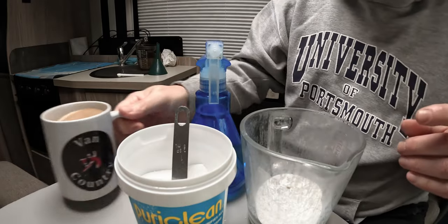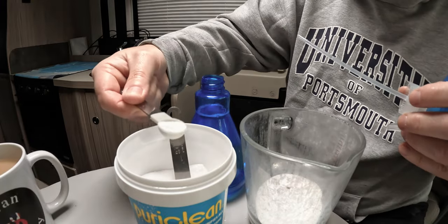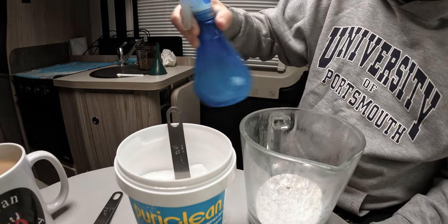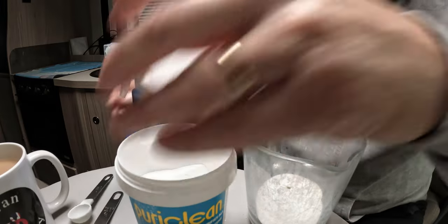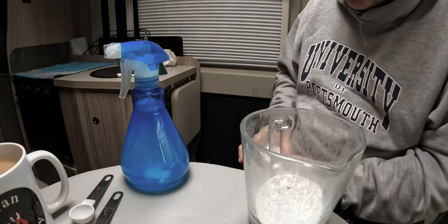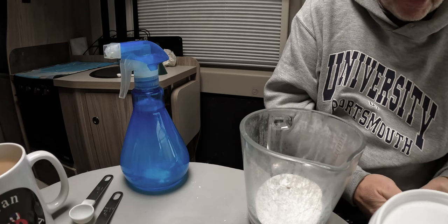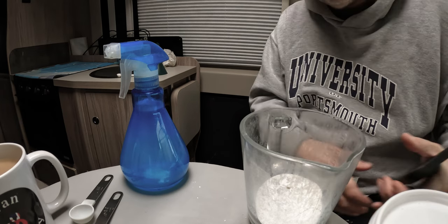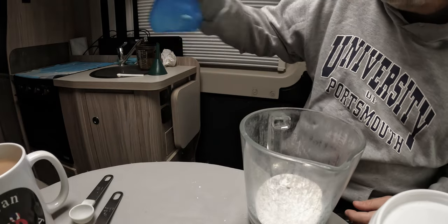We've got 10 so far, so let's go again. I also want to add half a teaspoon into the spray bottle — and actually it's not a bad idea because it will clean the bottle as well. I reckon we've probably got enough for three to four tank cleans out of that bottle, and it was seven pounds with 30% off at Brownhills. So: seven divided by 1.3 equals about £5.38, divided by roughly three uses — it works out around two pounds a clean. That's not too bad at all.